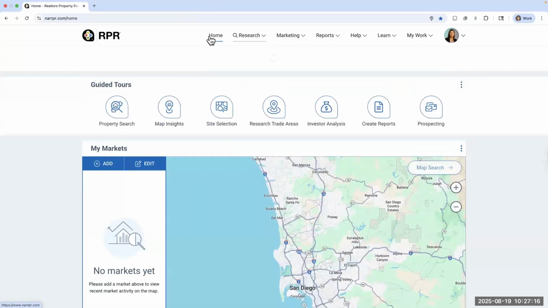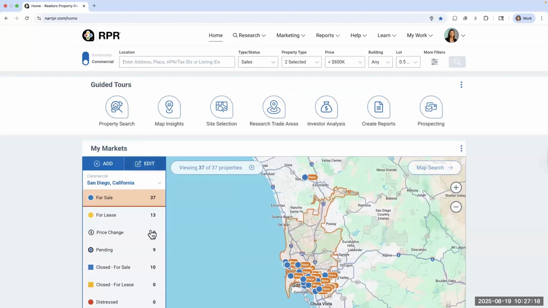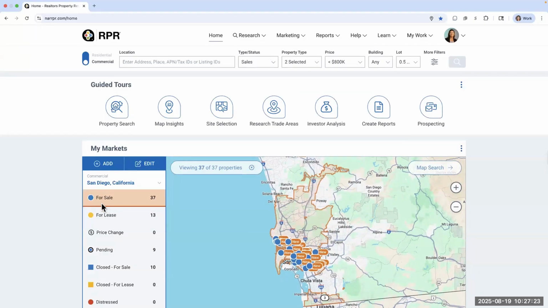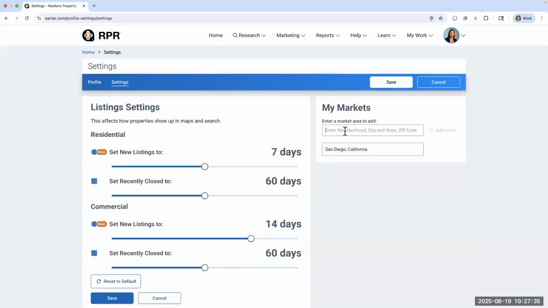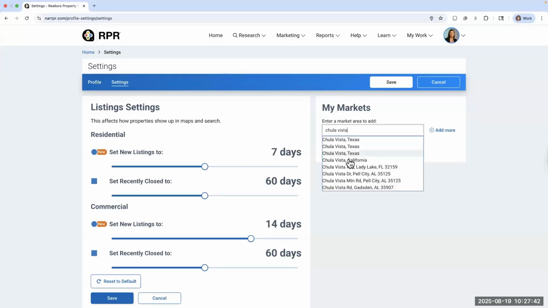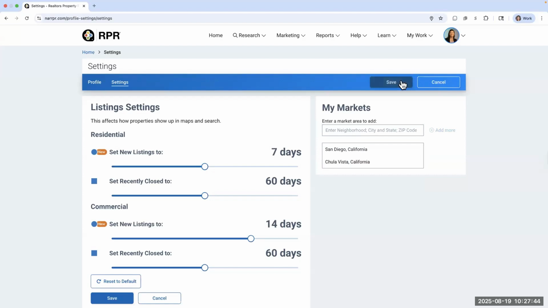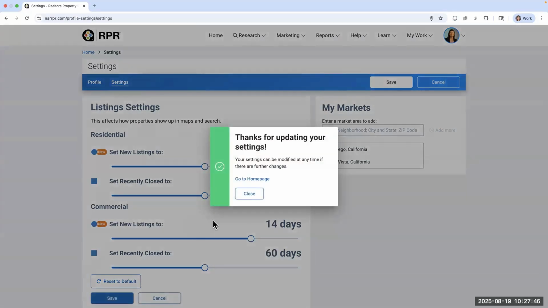Now, if I go to the home page, you guys are able to add your market areas into RPR. And these can be cities. I'm going to come into edit and we'll add Chula Vista. And I'm just going to hit save.